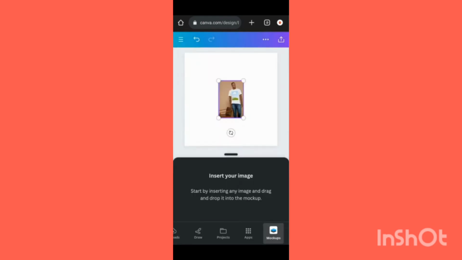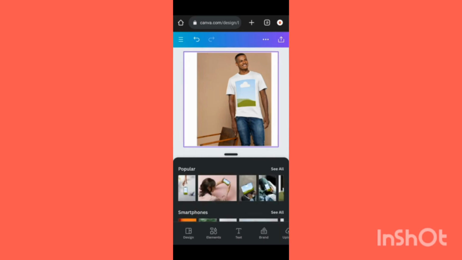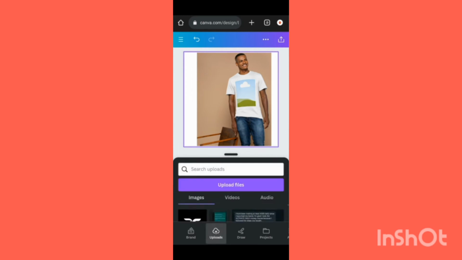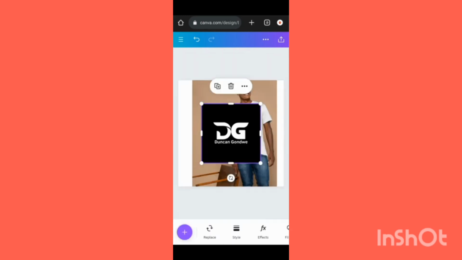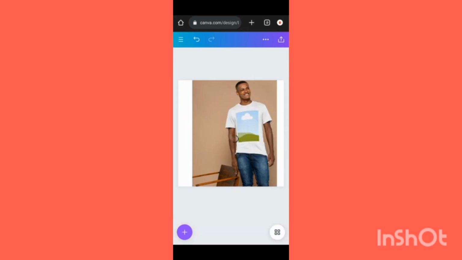So let's just try to increase this so that it's clear. Increase by adjusting and clicking on those round options. And then let's get our mockup. So we go back to uploads. Remember the option where uploads is. Then we click on our logo. It's there. Then you just start to move it. You see? It's now transparent, meaning you just need to let go. That is it. So you see, that is what happens when you are able to mock up your designs.